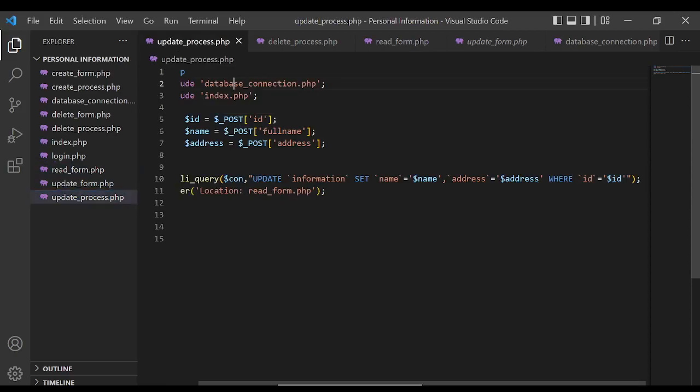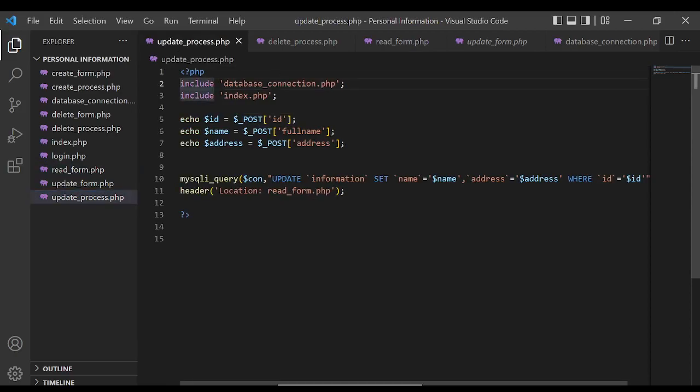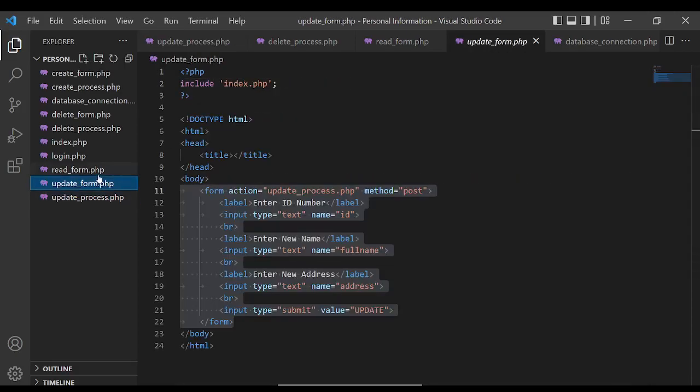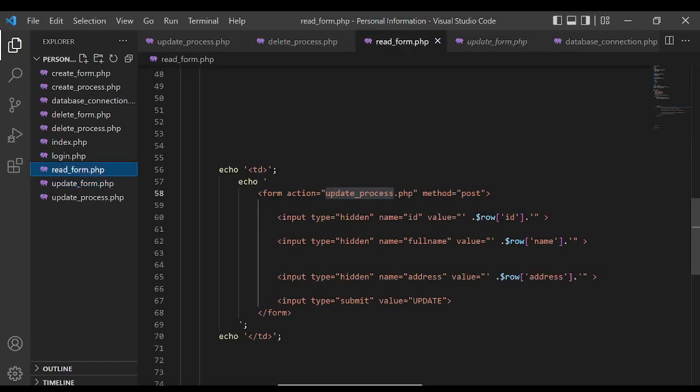In my update process, basically I have the database connection, I have the navigation bar, and then also the ID. Where is it? It's in our update. In our read form, we have the ID. By the way, this is our ID.